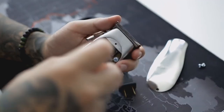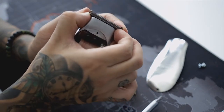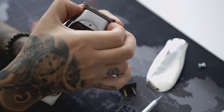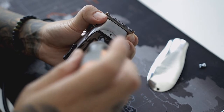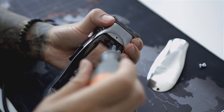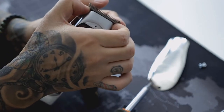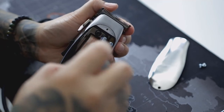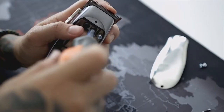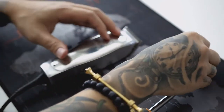So instead of just screwing it all the way back in, screw a little bit at a time and then adjust, because when you're screwing it in, you're gonna be moving it around. I'm gonna tighten both sides little by little, making sure the blade is still in the same spot I want it to be. And I'm gonna tighten it a little bit tighter. Same thing, make sure the blade is at the same spot you want it to be. If it started moving around, you have to adjust it, because if you don't, it's gonna come out crooked and you will have to redo it. The good part is you only have to do this one time. Now, I like exactly where it is, so I'm gonna stop right there. I'll put this whole thing back and I'm gonna show you guys what it looks like.